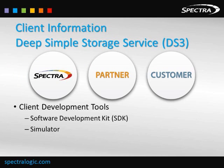So there are a number of different ways to get a client that can be used with BlackPearl. And remember, without a client component, the BlackPearl appliance is only half of the solution, so you need to have both halves. In order to get the client piece, there are three ways to do that. SpectraLogic is building clients internally, the first of which we have in beta right now, which is a Hadoop client, and we're working on some additional application clients. As we get those clients built, they will be posted to our developer site. Those can be downloaded and used by anybody who wants to.